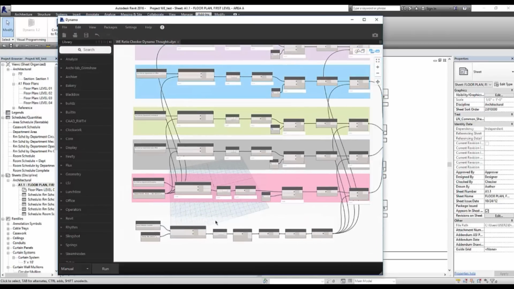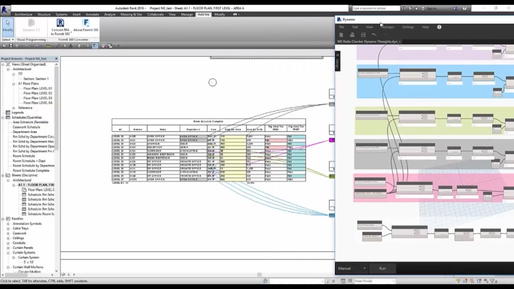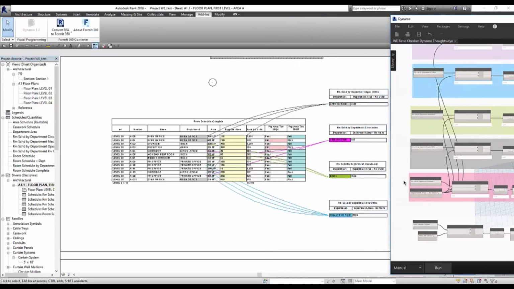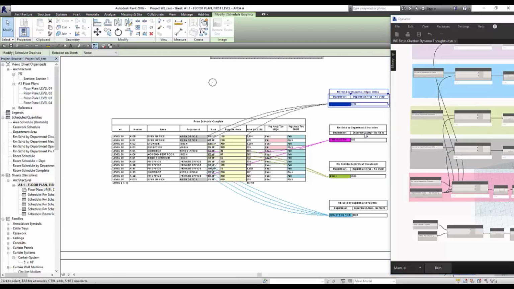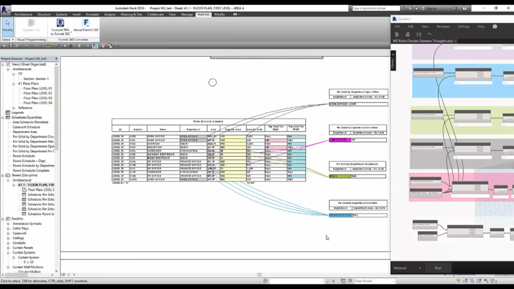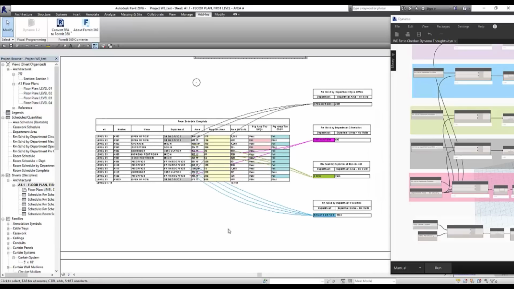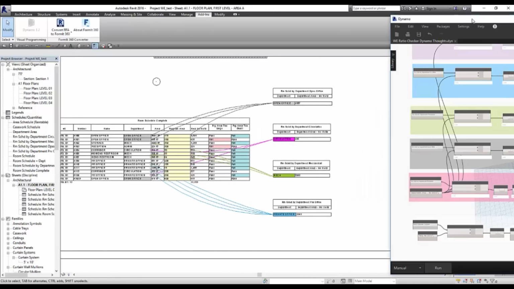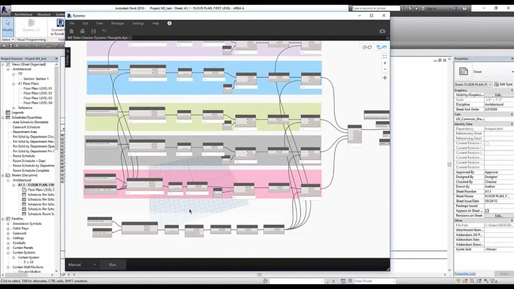That's making more sense to me now, because we've got these different colors going on, and those coincide to the different schedules that you have. And so, is that right? That is exactly right. And so you're using Dynamo to hit that export for you however many times you need to export, so that you don't have to do that export every single time and make a mistake of forgetting one. You can have Dynamo do that export for you. Exactly. That's a great use of Dynamo.